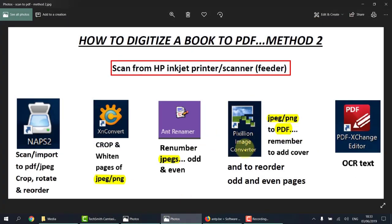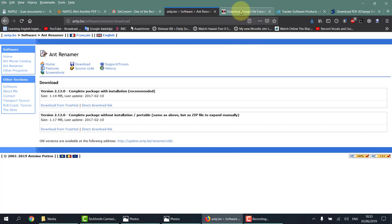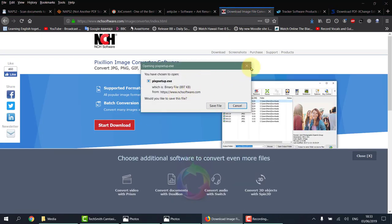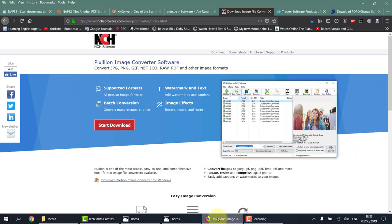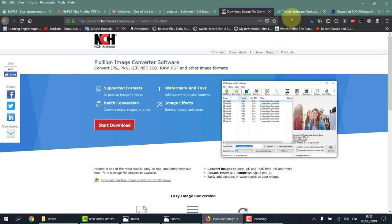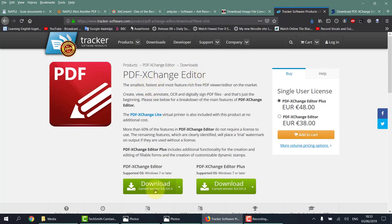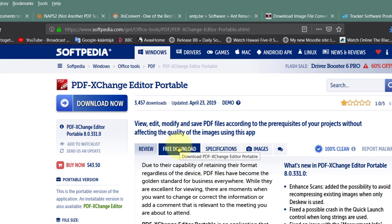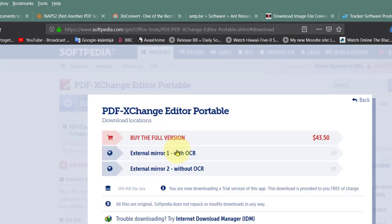Next, we have the Pixillion image converter, and you can see that here. You just click download. I've already installed it. Then finally, the PDF Exchange editor. And here, once again, you can download this version. Notice how cheap it is. But I decided to download the portable version because you may not have access to the administration rights.